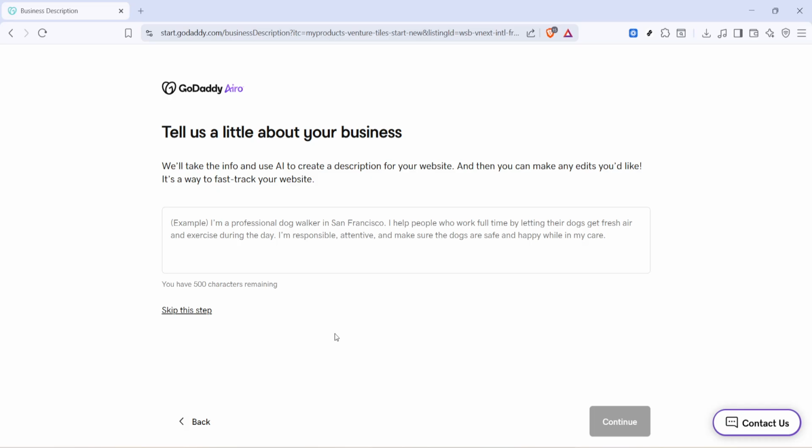From there, you'll land in the editor where you can customize the design, adjust pages, and fine-tune your content. If you had chosen appointments instead of a store, the process would be similar, just tailored to booking. You can revisit any of these details later in your site settings as your business evolves.